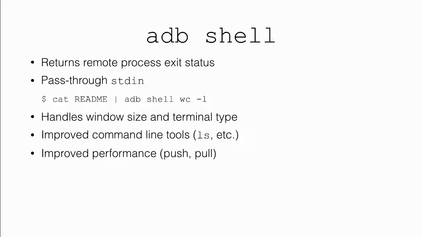There were improvements to ADB in terms of both functionality as well as performance. So we made it a lot more full-featured, more like a real shell, so you can actually get a lot more content from, let's say, LS. You can also take the results from things that happen in ADB and actually pipe them to other processes on the host. So much more full-featured stuff that you can do with that. And then there were also major performance improvements made specifically to push and pull by a really complex algorithm known as increasing the buffer size.